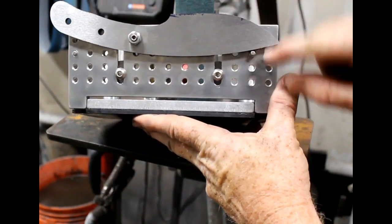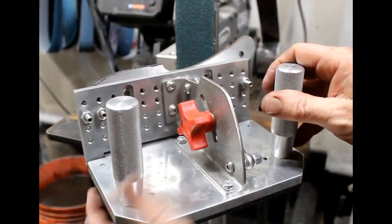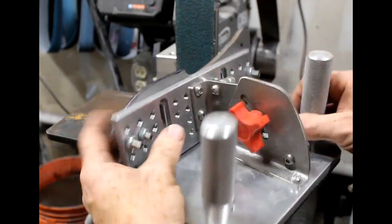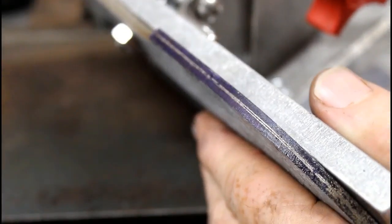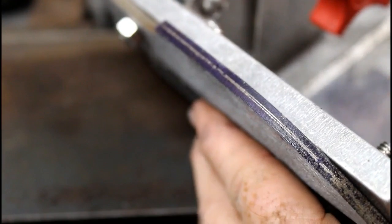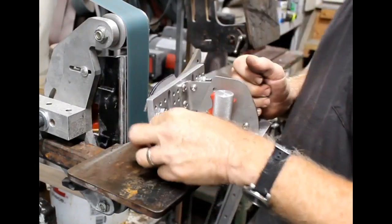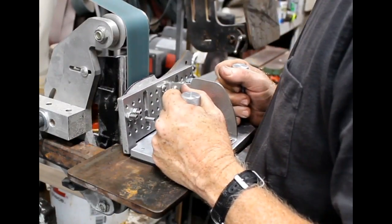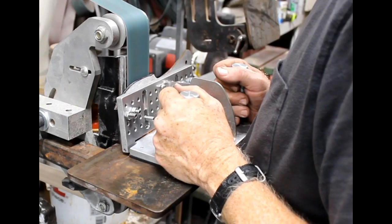So here the knife is mounted. I used one of the holes right through the quarter inch pinhole on the blank, and I used another one of the screws as a stop so that it holds that blade basically parallel with the surface. Those are the scribed lines, the railroad track lines. Now I'm using an Origin Blade Maker 2x72 with a 2 horsepower variable speed. I've got my 90 degree work surface set up that this guide is going to slide along.